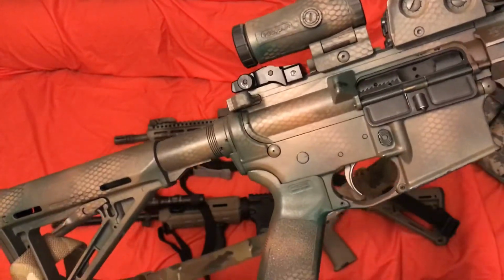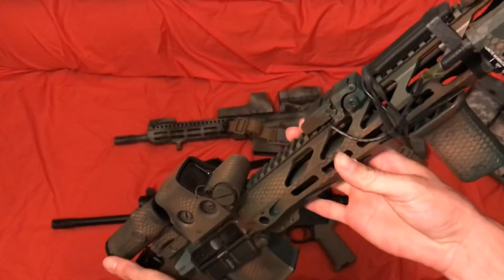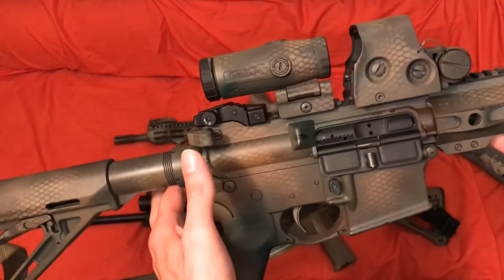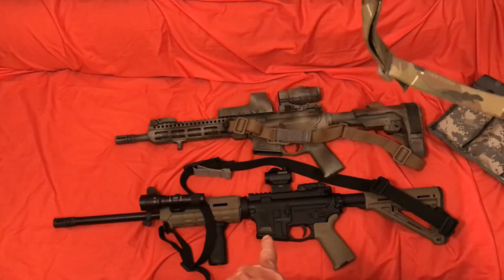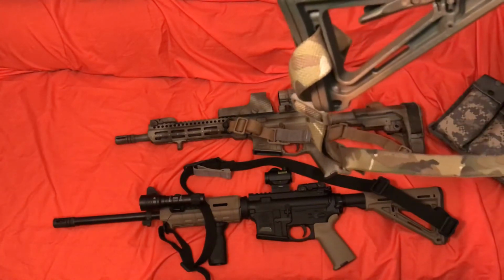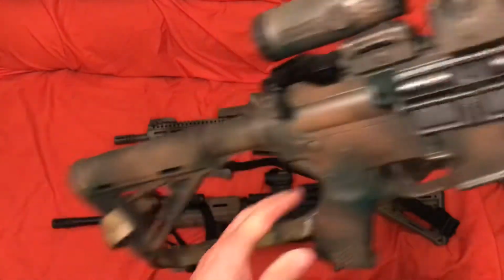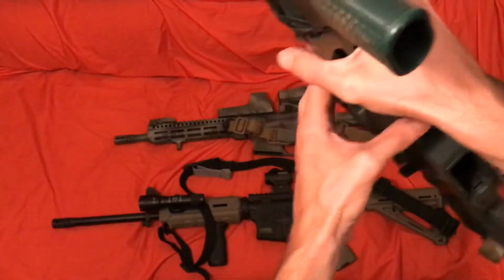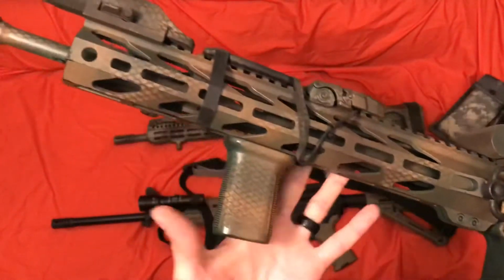But that's my opinion. Also, this gun is designed to be a lightweight build. As you can see, the pencil profile barrel is really thin inside there. So this thing is significantly lighter than even this other rifle right down here. That's a Smith & Wesson M&P Sport, the first model, first gen, without the forward assist and dust cover. And this gun, even with all this stuff on here, is still lighter than that gun. So, surprising. But part of it is because of the barrel, part of it is because the lack of a forward assist saves a few ounces.